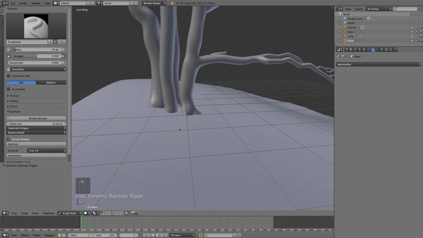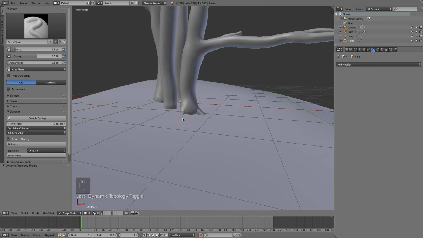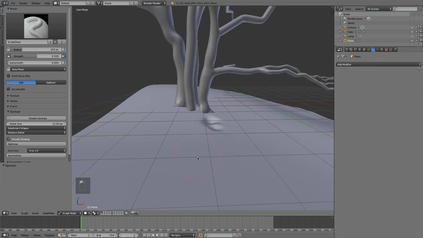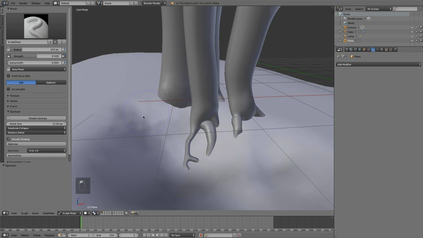And basically I need to shovel out some of the dirt here, you could say. So to do that, I'm going to hit F and make my brush a little bigger to start with. And then holding Control will subtract the amount of terrain, and not holding Control will add terrain, like you can see there. So Command Z that. I'm going to hold Control and cut away at the ground in here. So I'm just going to cut away this dirt till I can start seeing some of those roots coming through. You can see that looks pretty cool.